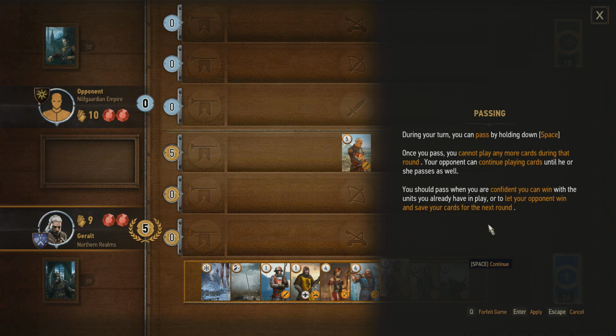Passing. During your turn, you can pass by holding down space. Once you pass, you cannot play any more cards during that round. Your opponent can continue playing cards until he or she passes as well. You should pass when you are confident you can win with the units you already have in play, or to let your opponent win and save your cards for the next round.